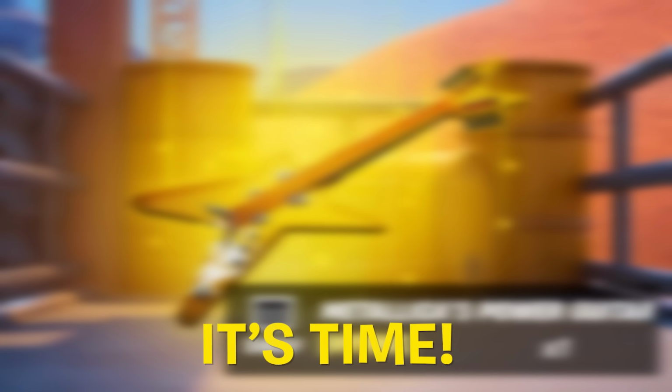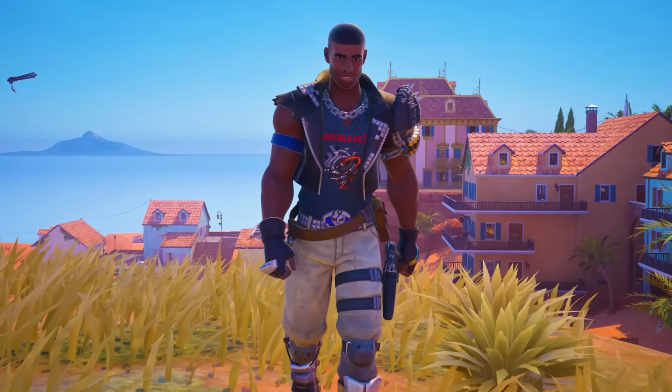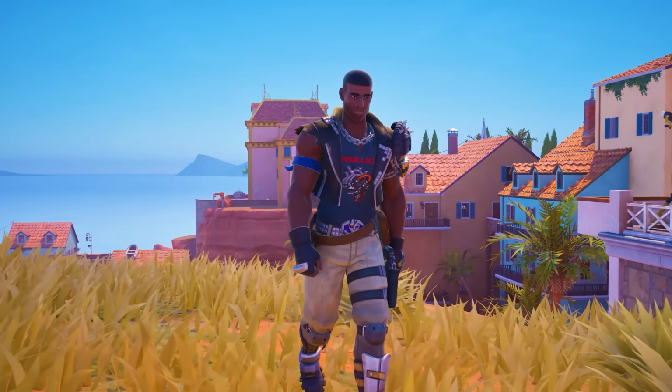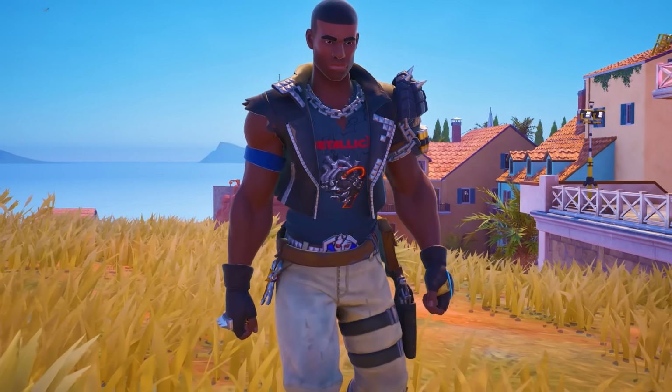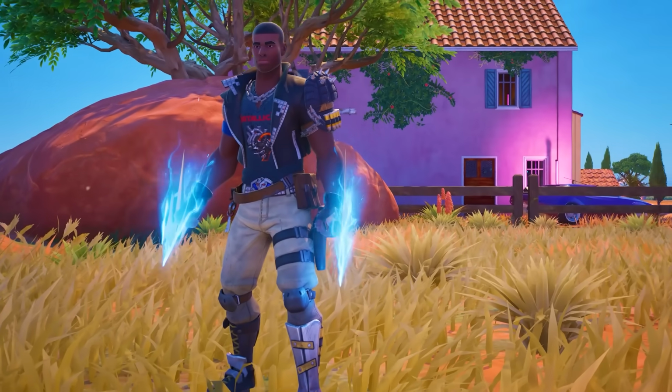It's time for the moment you've all been waiting for. Just check this out. You remember when Chapter 5 Season 3 first released? And everybody noticed that one of the brand new Battle Pass skins introduced this season, being the Rust character, was actually wearing a very, very unique t-shirt. This t-shirt very clearly had the logo for the rock band Metallica.